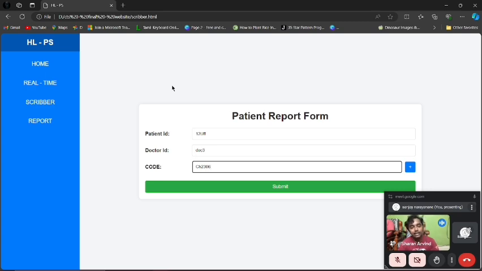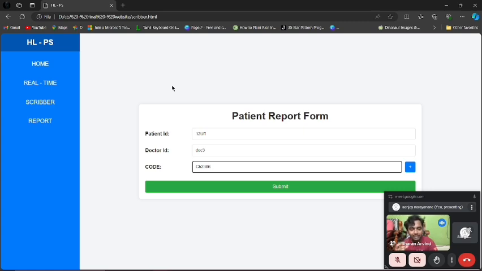Each symptom is a value, and for each value we have a unique code, and with this unique code we can access the symptom. In the symptom model, we use the value to predict the risk and the problem. In the scriber model, we evaluate the code, and using the code, we evaluate the risk and problem for the particular patient.